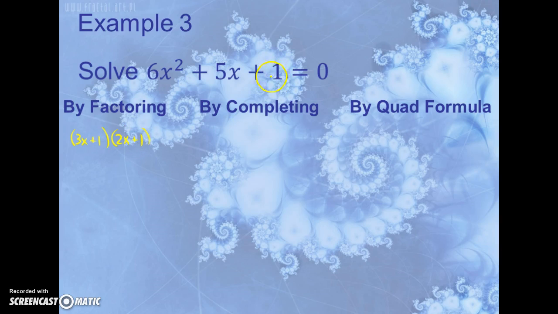If this was like 32 in the back, this would just be a real mess as to where things could go. So I'm basically just guessing how this might play out, and then I want to check to see if it worked. If I FOIL this, I get the 6x squared, which I knew. 3x and 2x would make 5x, and that means that's a winner. Completing the square basically has you take everybody with an X, put them together.